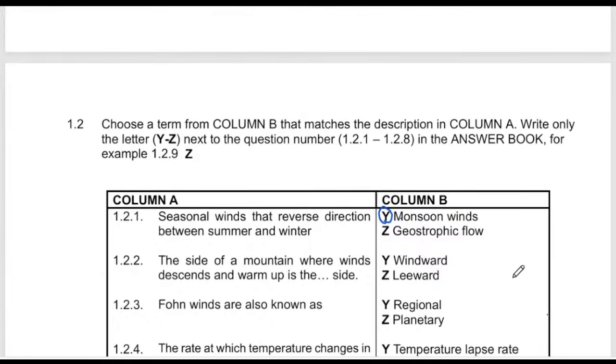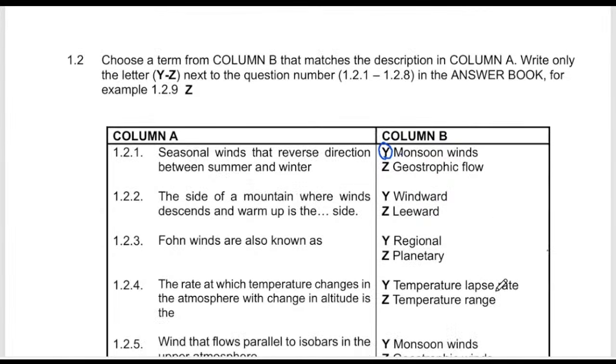And when you look at geostrophic flow, I think most of you must remind yourself that it happens as a result of the balance between the Coriolis effect and the pressure gradient force. When we have the PGF balancing with the Coriolis effect, that is where we tend to have air that blows parallel to our isobars, which is not the norm in geography.